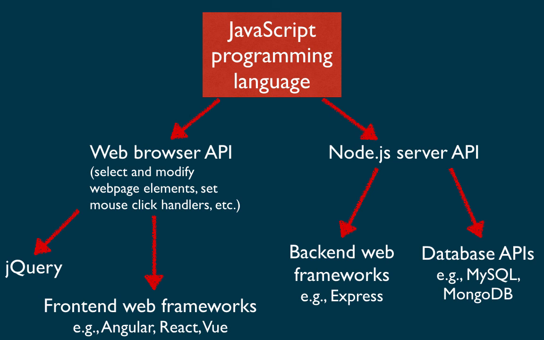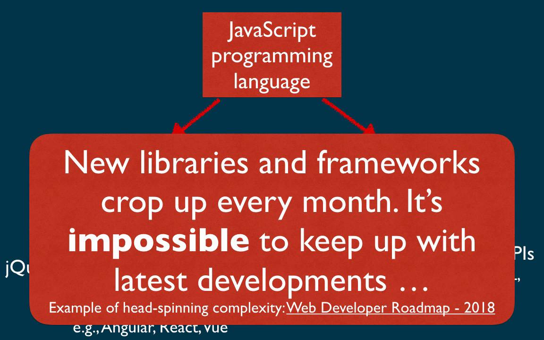So when people talk about learning JavaScript, oftentimes they're mixing up a lot of different things in one, whether it's things in the browser or front-end frameworks, or things on the server with Node.js or back-end frameworks. It all gets really confusing. But what I really want to focus on in these lectures is the top red box, JavaScript as a programming language by itself.